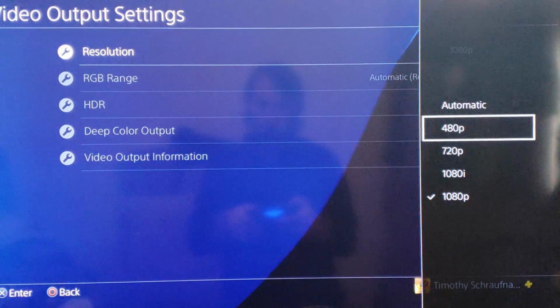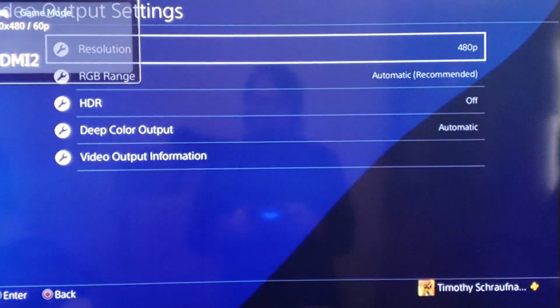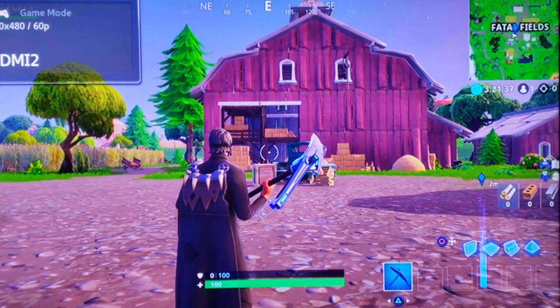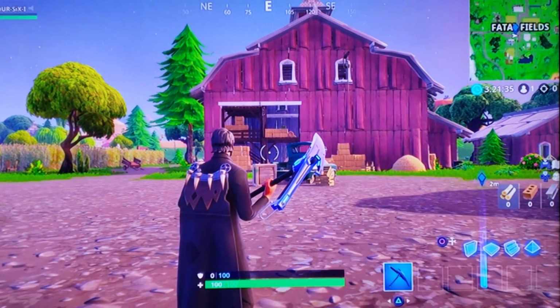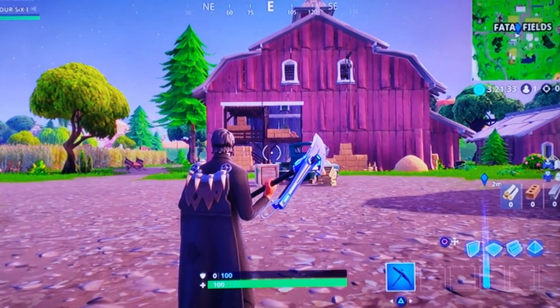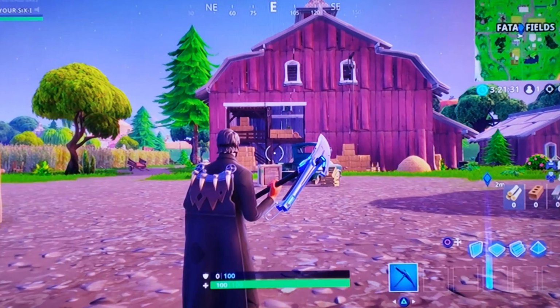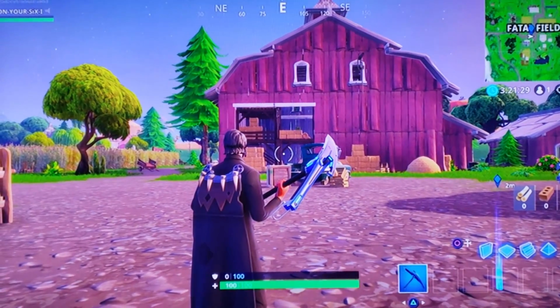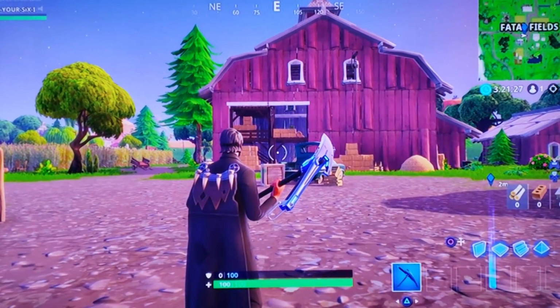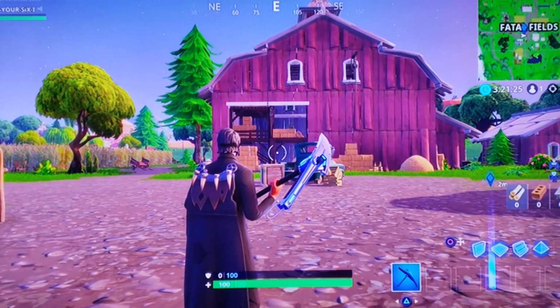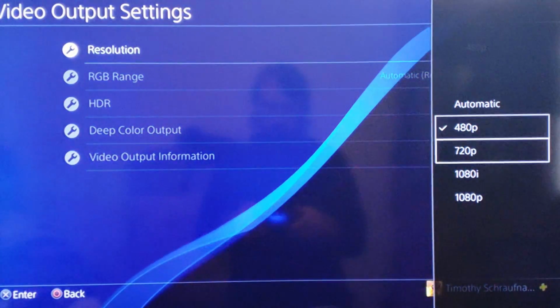Now if you like it in wide fit, keep it at 1080p. However, if you drop it down to 480p, your screen is going to be zoomed in automatically. Notice the mini map is closer and the screen is zoomed in more on the 480p option. With this, you will not have to go to the wide fit option on your TV. The downside is the resolution will be lower and things will be a little bit more blurry.